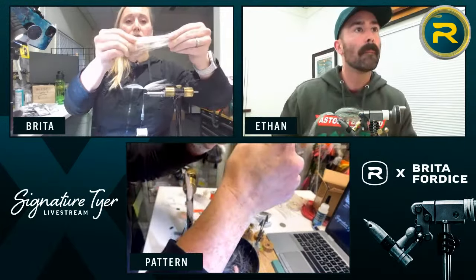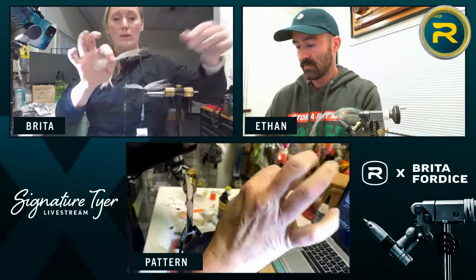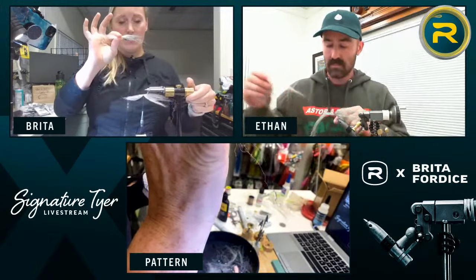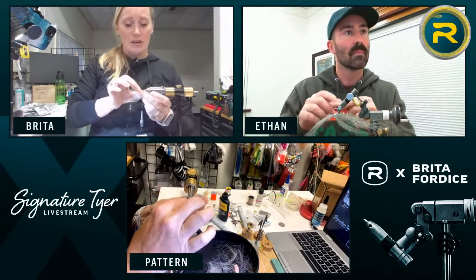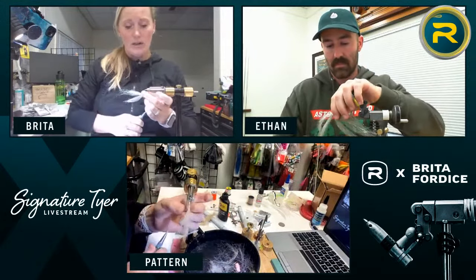And then I'm going to take a little clump of the white that I'm going to use. This is like an off-white, kind of polar bear color. And hand stack it as well. I'm going to rotate my vise and do the same thing. I'm tying it in right on the bottom here, hook point up.